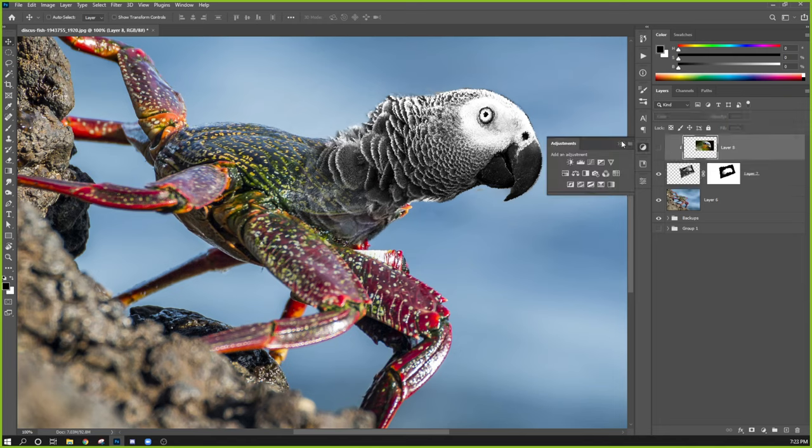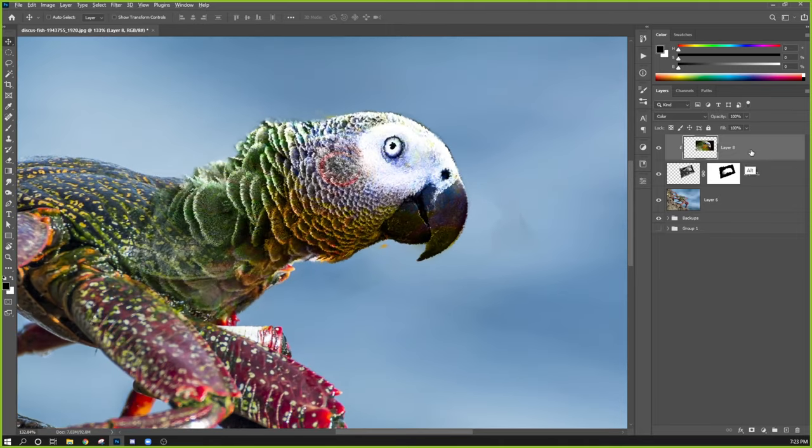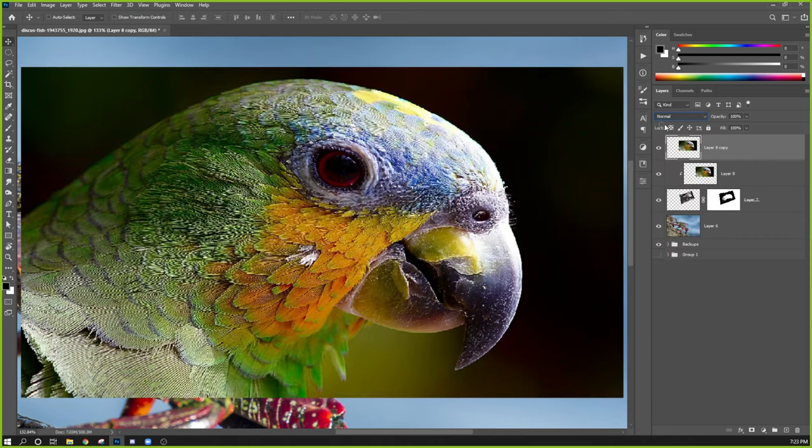Again, we have to understand what's going on here. This layer is dropping down color to this, but if there's no value, i.e., if it's all white here, it can't drop any color down. It can't colorize this because it's not a gray tone or a darker tone. So we need to darken this in some way if we want to get these colors to drop. Granted, with this particular bird, I'm just making a copy for my own reference here and switching it to normal so I can see.